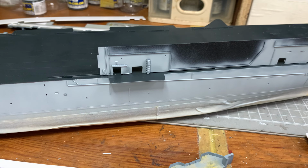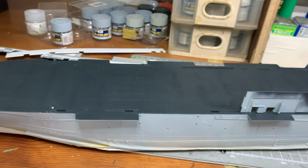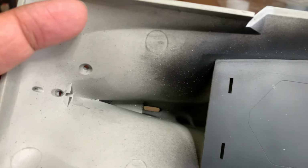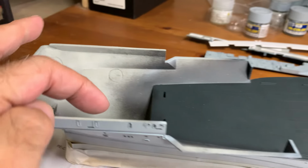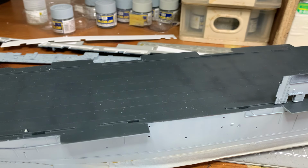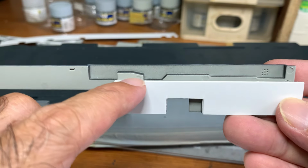So yeah, I think that's where I'm at the moment, and I still have not got the LED, but I've decided I'm gonna put it from the bow area this time. So I did make a hole down here. I'm not sure if it's big enough, but later on I can still cut that hole from the bottom side. So it's gonna be connected from there going into the entire ship. So that's how I think I will do it. And then the bulkhead will sit on this area here.